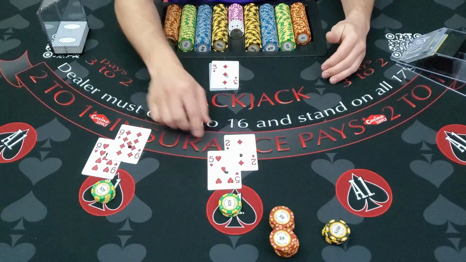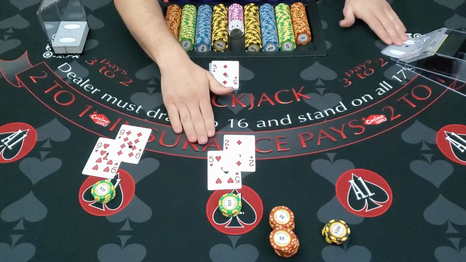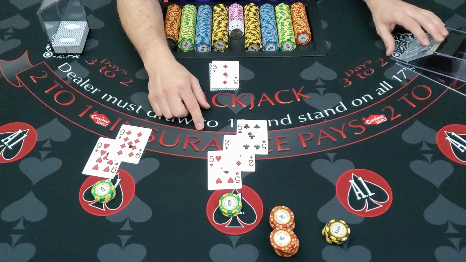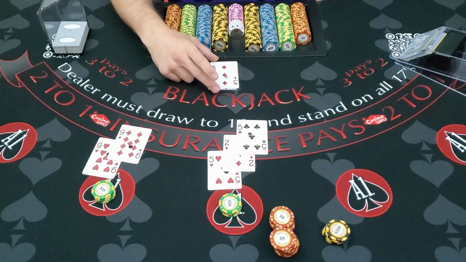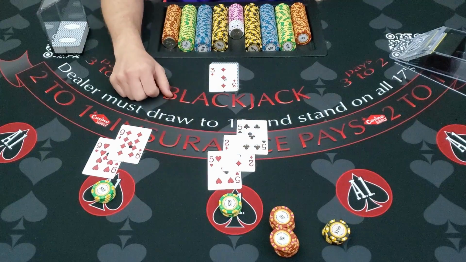Okay, got some interesting ones here. Let's see here. So it was at 4, 5, 6, 7. We're going to hit this. 8. Now you can stand because there's a deviation that says that if you have a 12 versus a 3, you are going to stand at a true 2 or higher. So we're going to stand on this.